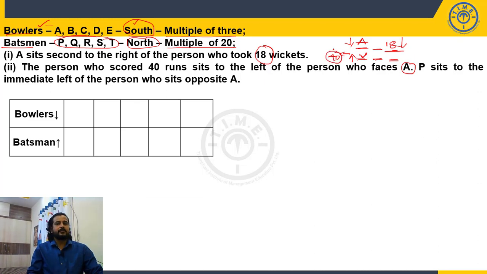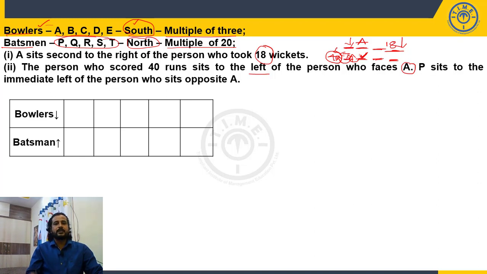But have they mentioned immediate left or second left? No, they did not mention. And we have only two possibilities: either it should be immediate left or it should be second left, because it is already a 3 persons arrangement. So maximum, to the left of this person I can take only 2 more persons. So 40 may be the immediate left of this number or 40 may be the second left. But one thing we can say confidently, at least one person is required to the left of this person.